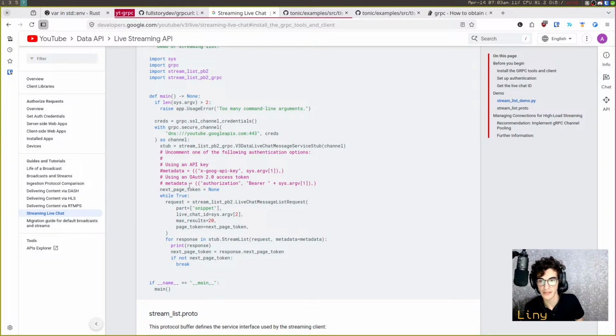Lines of code scaring you? You get used to it. Well, just focus on the part I'm highlighting. This line right here, SSL channel credentials. This creates an SSL certificate config. It's like your wallet that you put your stuff in, right? However, as you can tell by the fact that this has empty brackets in it, this wallet is empty. This little goober has no ID.